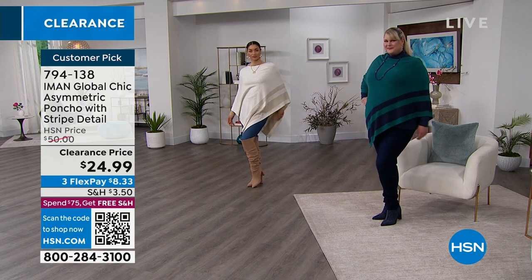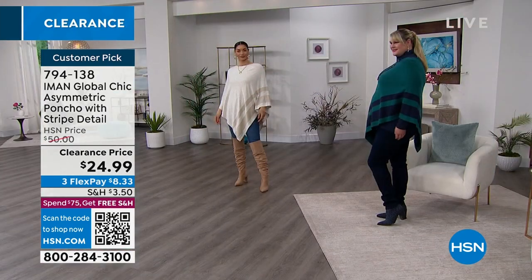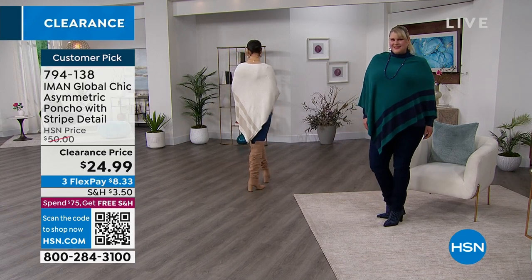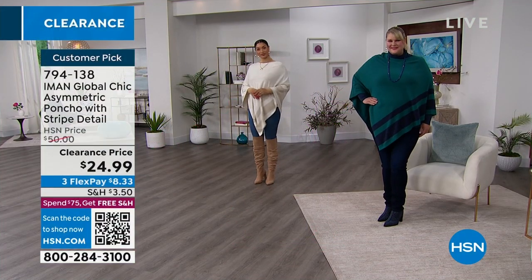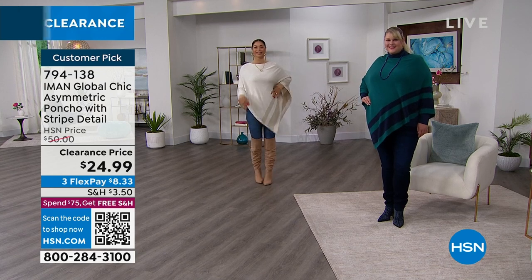Again, this was $50 originally. We're down to $24.99. We do have flex pay and when you spend $75 or more you're going to get free shipping. The heather gray is the most limited. The oatmeal — this is my ultimate Aspen look. I've never been to Aspen in my life, but my aspiration is to look like I could go there and actually belong.